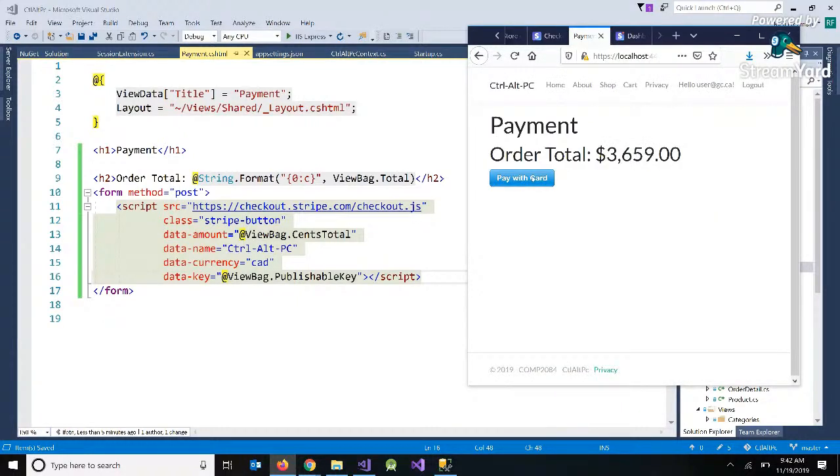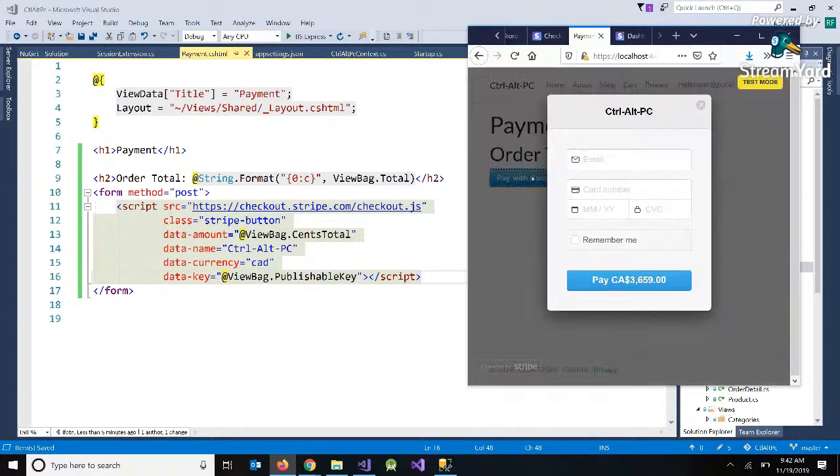So when I click pay with card, it tells me it's in test mode, and it copies the name of our store there. So that's our line 14, the data-name. That's what shows up in the top of the window. There's also a data-image. If you want to include your logo in the pop-up, you can.